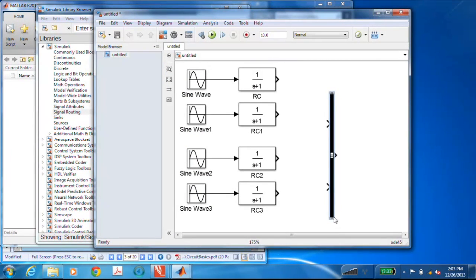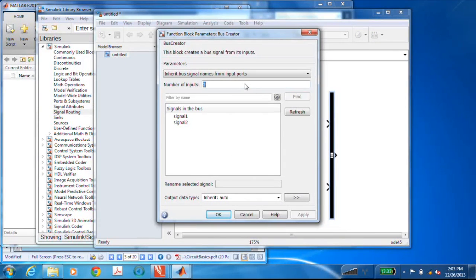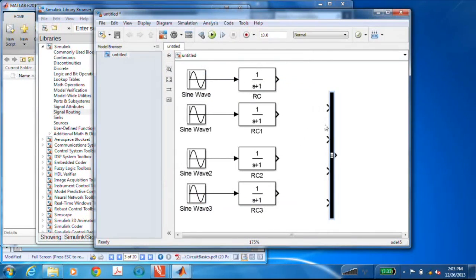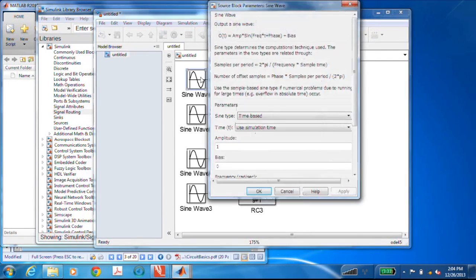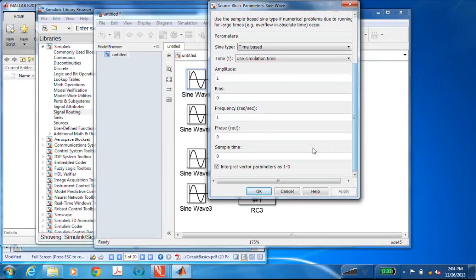And this will just allow me to look at the signals with nice names on them in just a minute. We have 4 things. There's 1, 2, 3, and 4. And what I'll do here is, let's see, amplitude of 1, that's fine.